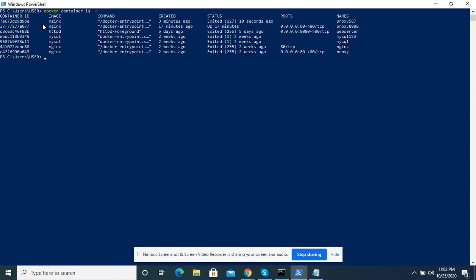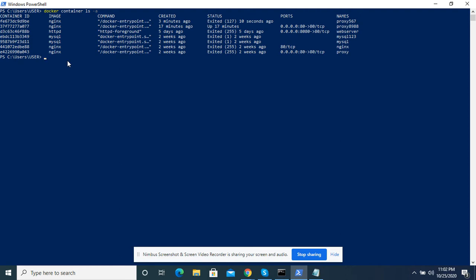I have different containers for the Nginx server, web server, and MySQL. All of these are containers I worked with; many of them have exited and one is up and running. If I want to work within a container, suppose I take Nginx.